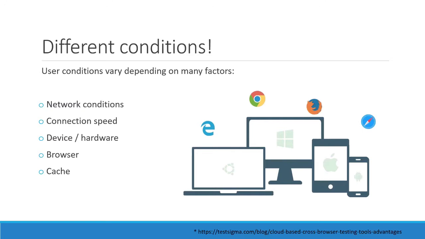Browser conditions and caching. Have they visited your application before? Is there any browser cache that they have installed, or do they use a fast, modern browser, or do they use Internet Explorer 7 or below, which I'm sure there are some users still using, some old browsers. So all these things really matter when measuring.